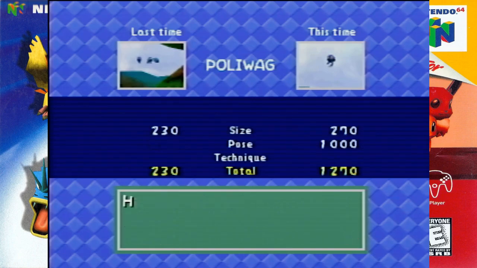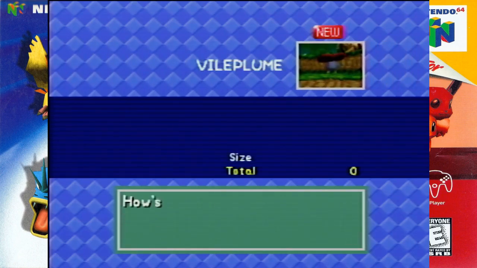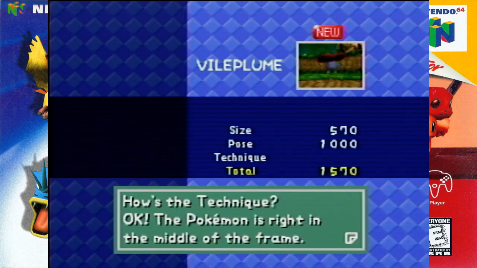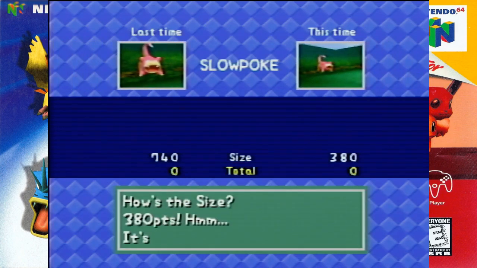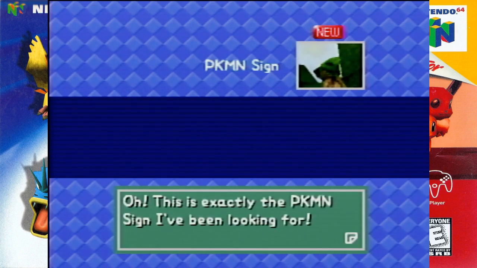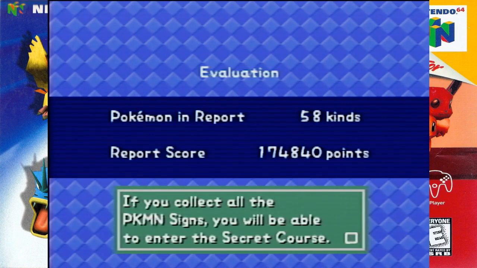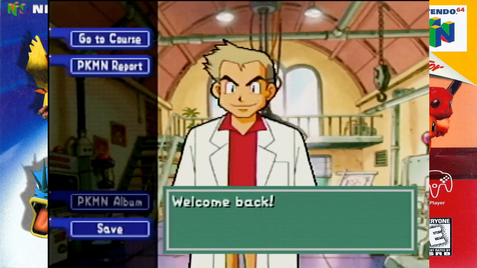270 for the size. This is our best Poliwag picture, but it's not in the middle of the screen. Oh, are you certain about that? Anyway. There we go. Wonderful. Got our best of Vileplume. Or a good Vileplume. And got a pretty bad Slowpoke picture because I just didn't care. Oh. And there's the sign. And that's it. Yeah, only one new Pokemon there. So now we gotta go to the cave again.